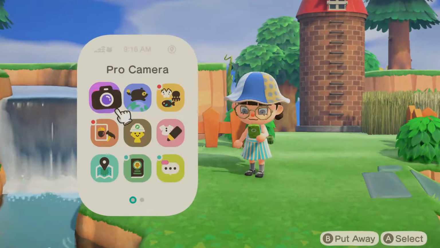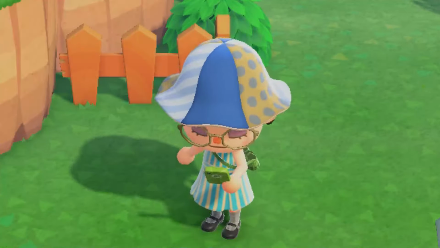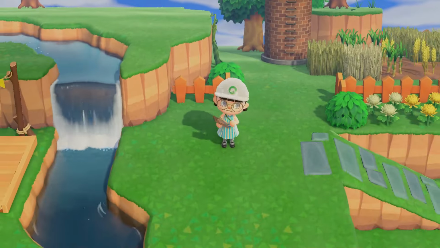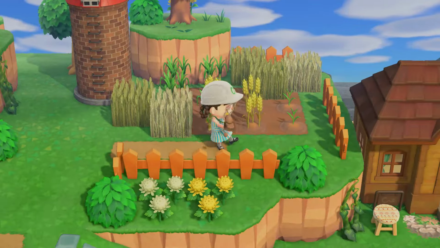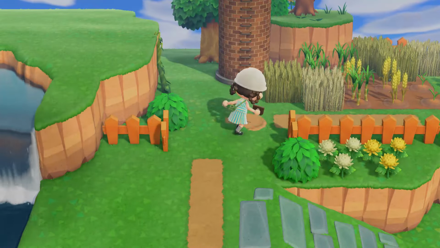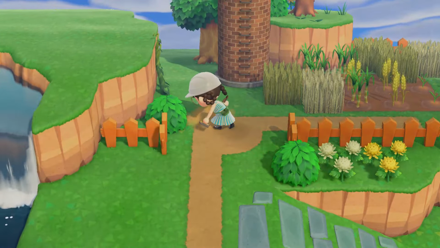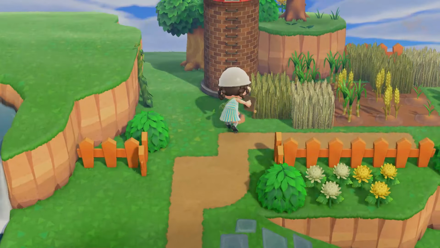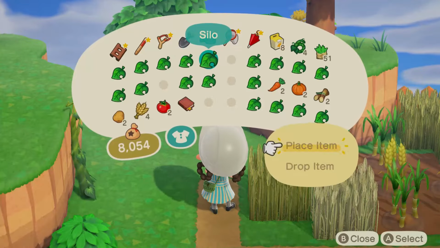And then of course we need to add some more pathing up here, so I'm opening up the Island Designer app and having a path from the top of the incline to the farm, as well as in front of the waterfall here. I want to put a little seating spot for the villagers and for anyone who visits. And I also do a little bit of dirt going up to the silo because there is that little ladder there, so I think it makes sense that you'd have a little path to get there.